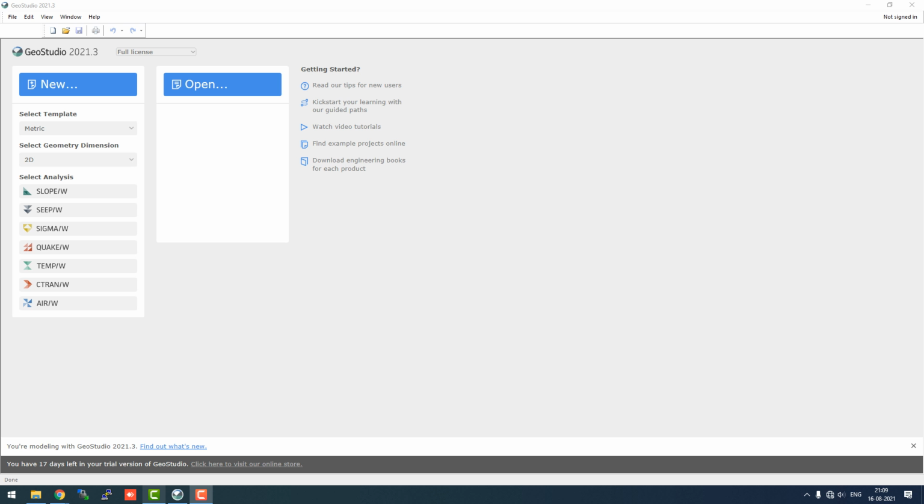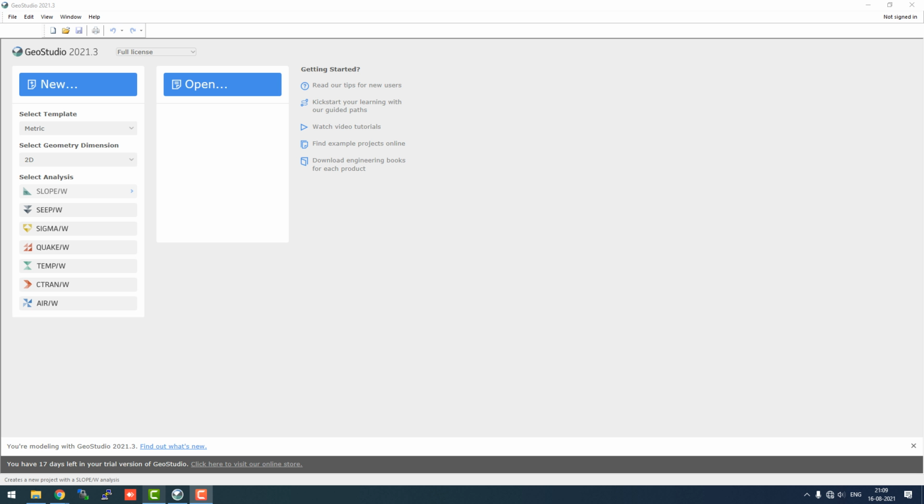So I have already opened GeoSlope, as you can see, with the activation. In the previous part we saw how we can get the GeoStudio trial version. In this part, there are already basic initial configurations which you can see. We will open a new file because this is the start of our work. A new file for a SLOPE/W analysis, because we will be learning with the factor of safety analysis, which comes under the domain of SLOPE/W.